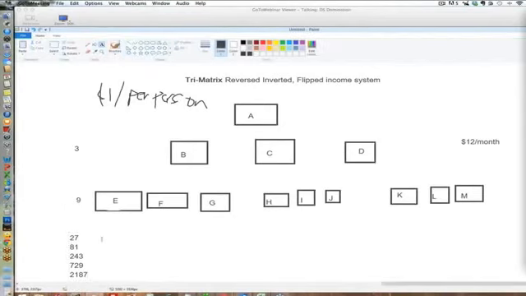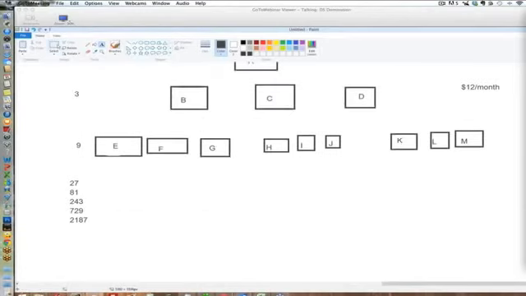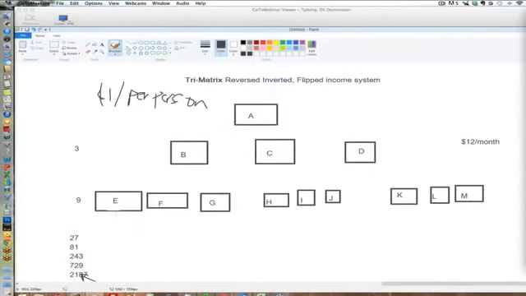Now imagine the whole company. The whole company is going to be set up like this as well. There's going to be the one top account that's going to be the admin account, for the owners of the company. And then there's going to be 3 accounts for affiliates, and then more accounts and more accounts. The whole company is going to be set up like that. The problem is that these 2,100 people are never going to make any money in a typical company.